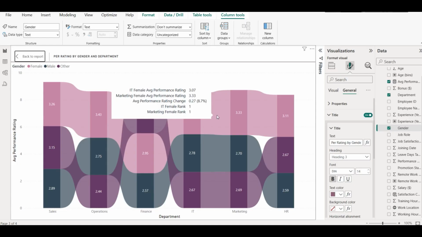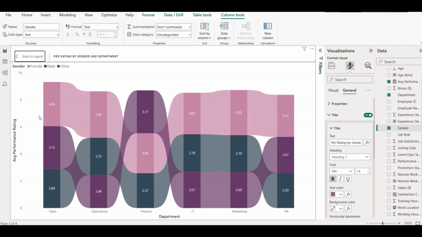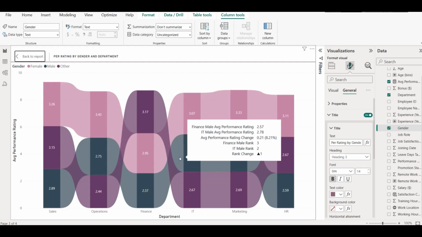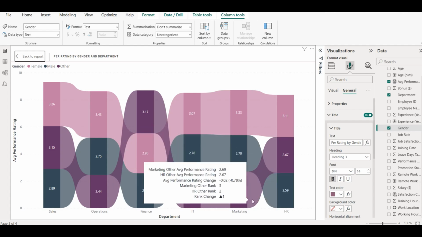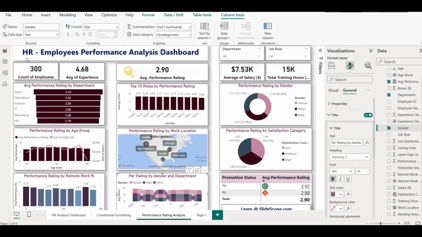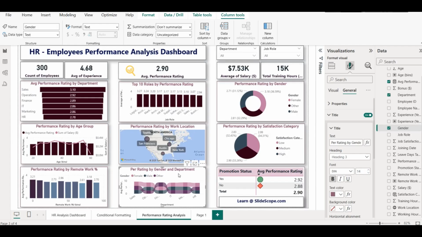So now you are seeing a combination of department versus gender and their average performance rating. You can see males usually have lower rating in this company, but not the lowest in case of IT and marketing department. So that's how you can see performance rating by gender and department. So this is what you can create.